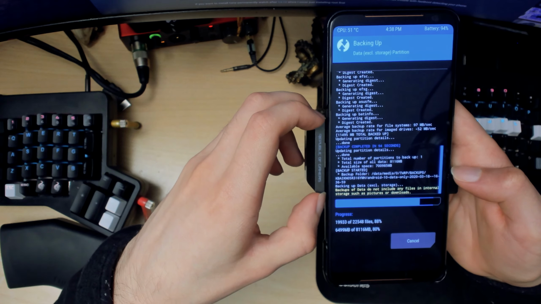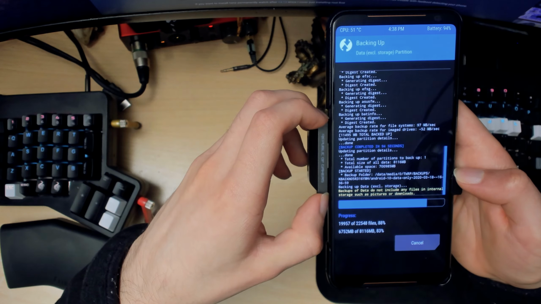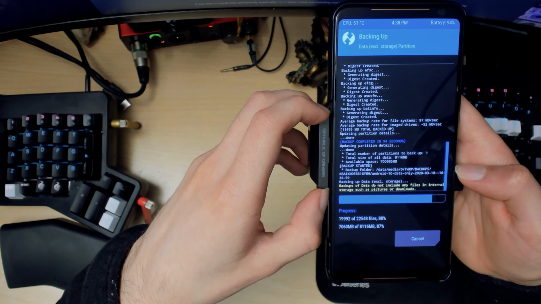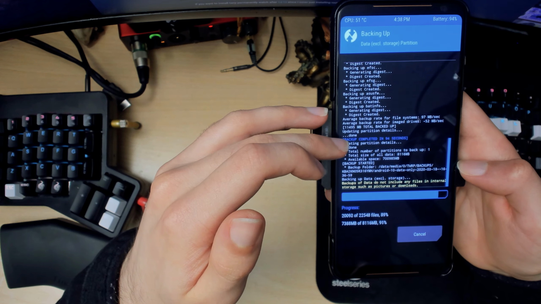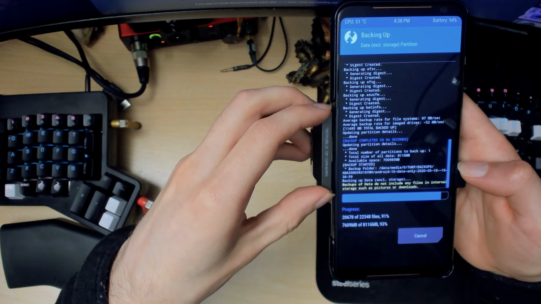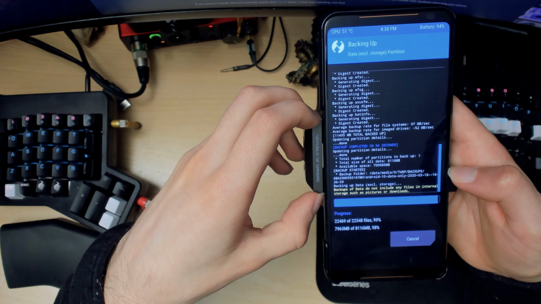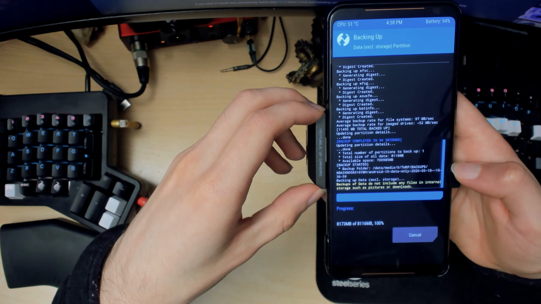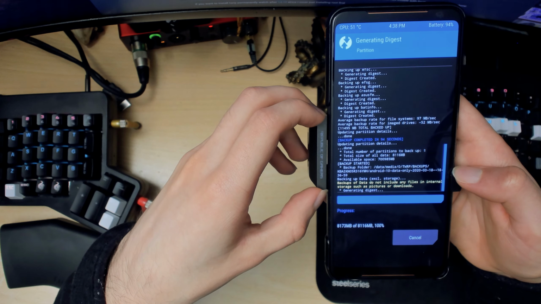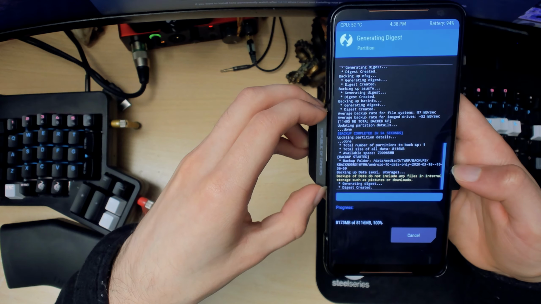So that's when Titanium Backup comes in. But when I'm restoring data, I usually try TWRP, and if TWRP succeeds, then I don't need to use Titanium Backup. But long story short, Titanium Backup works very reliably.